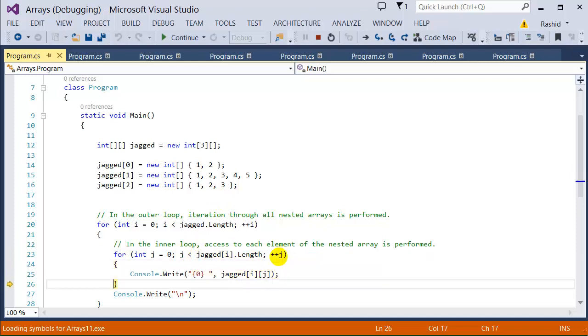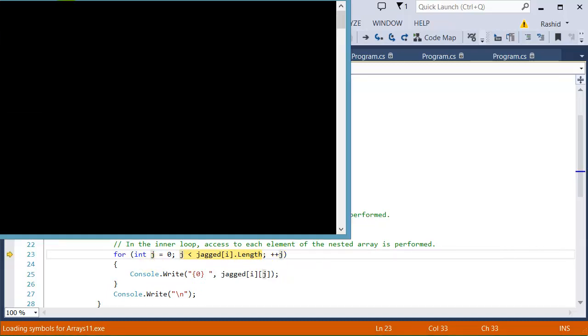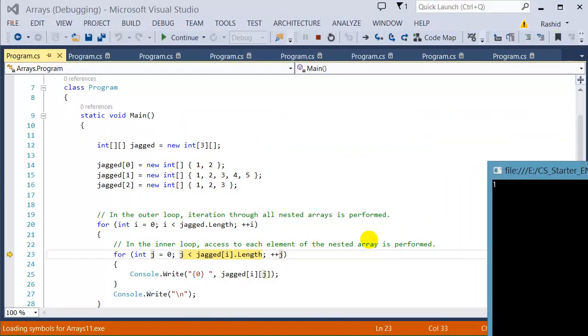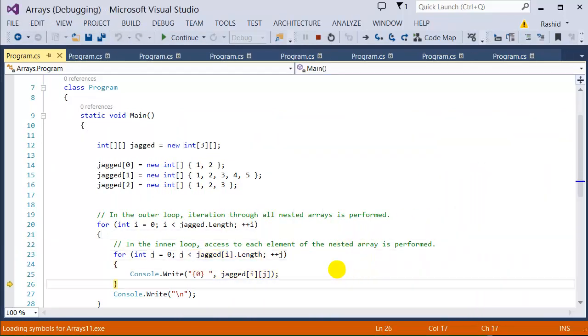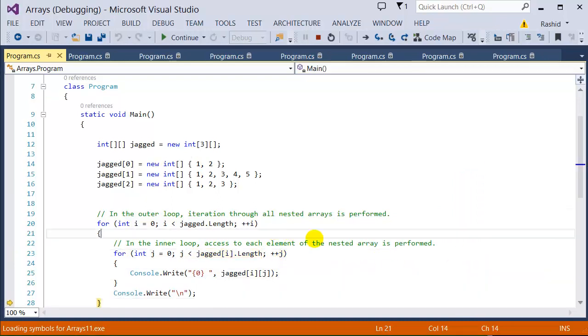You add 1 to j, it becomes 1, and 1 is printed. Let's see. 1 has been printed. And we move on. j should be 2 now, and 2 will be printed, and so on and so forth.